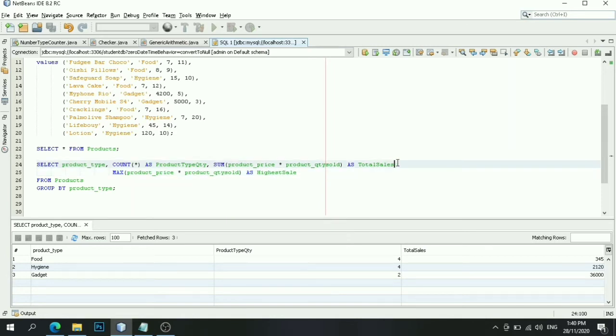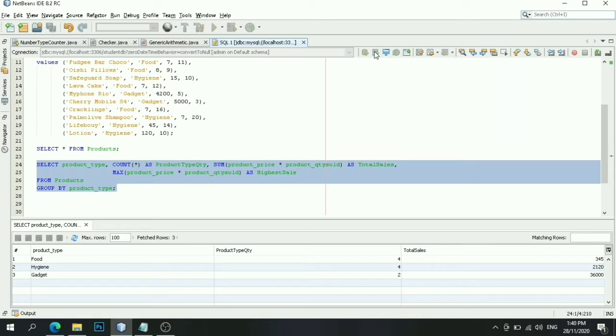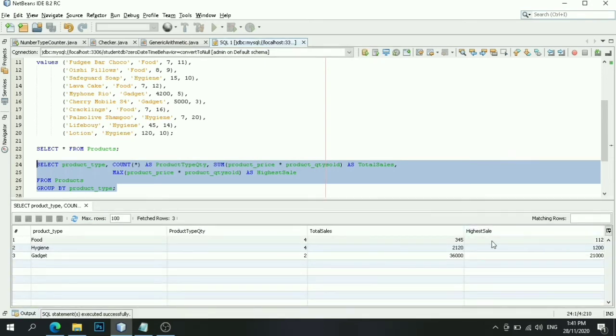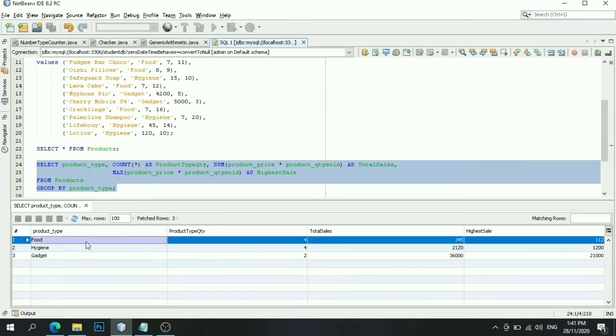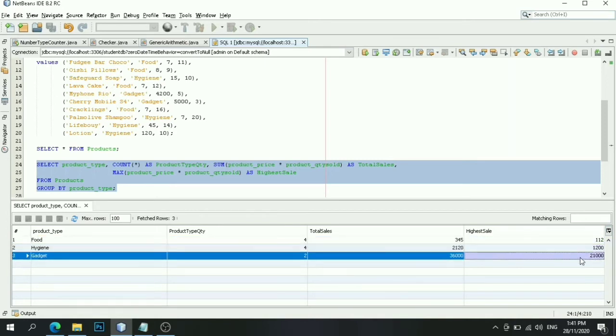Don't forget the comma here because it's a different method implementation. Okay, let's try to run that. So here, the highest sale in food product type is 112, in hygiene is 1,200, and for the gadget is 21,000.